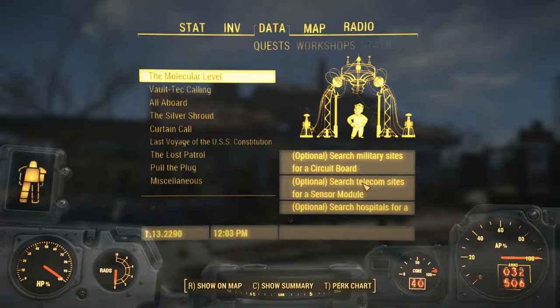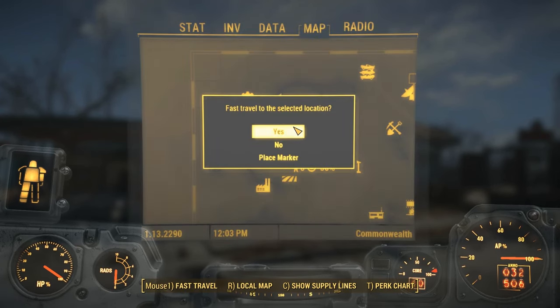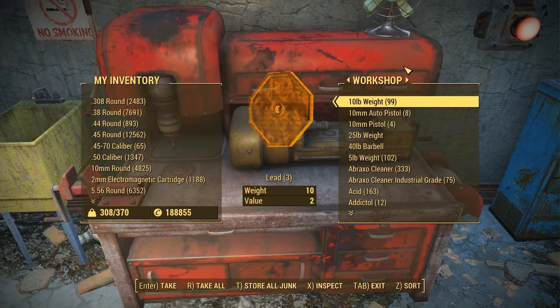Don't really need this to teleport over to the Red Rocket truck stop. Obviously, if you're a lower level and you don't have a lot of junk built up, then this would be a whole mission. Going out to military sites, trying to find a military circuit board. Again, hunting your way through Medford probably, but I've done all that.